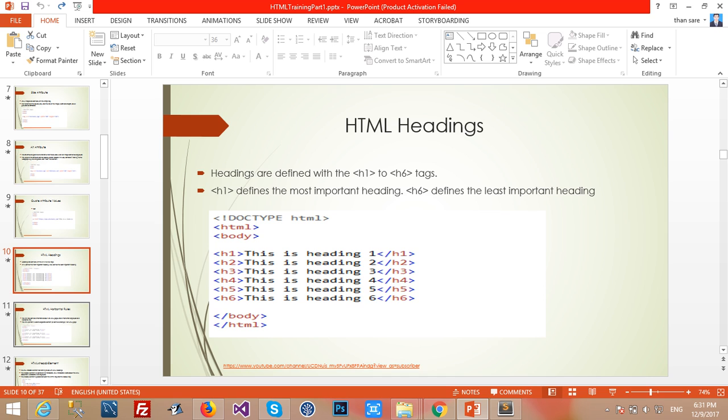On a web page, H1 is the very important point that the reader must read first, before H2 to H6. So now let's start. I will show you the difference between H1 and H6.